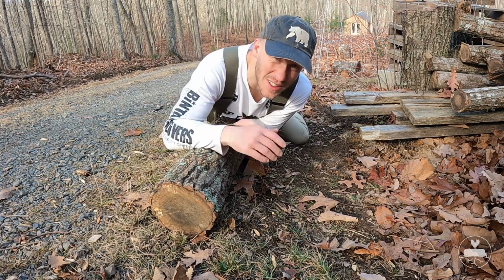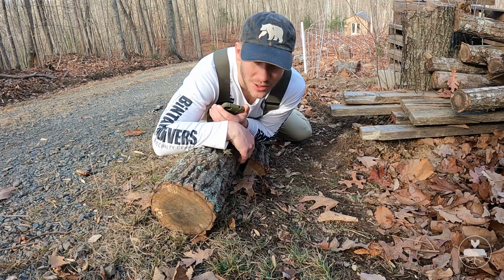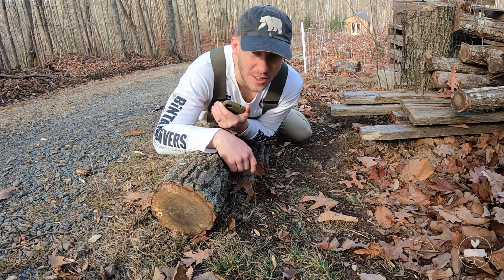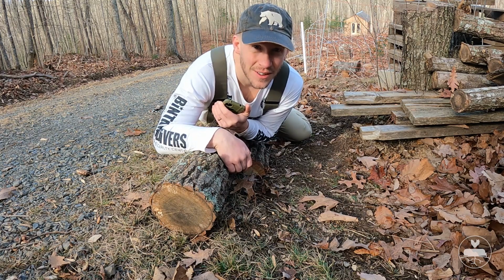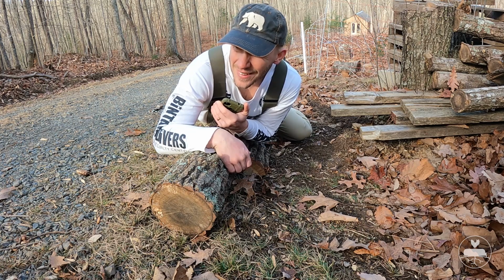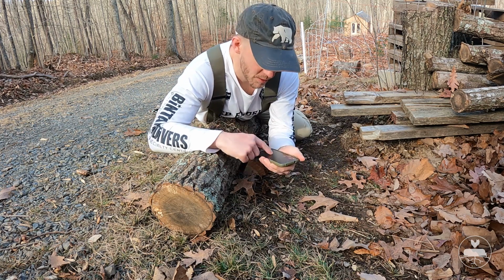I felled this tree at least a year and a half ago, maybe 2 years ago. So the dryness affects how quickly it splits. And I don't have an opinion on which is easier. I know it's harder for us to cut through really dry wood with the chainsaw. Shoot, I don't even know if that's true. Let's just split this and see how long it takes. I'll put a timer on.